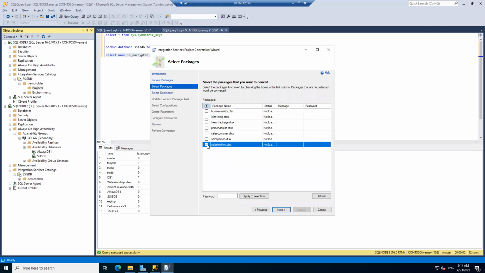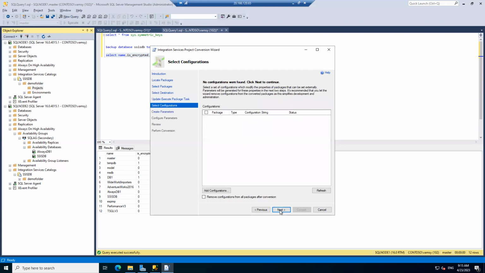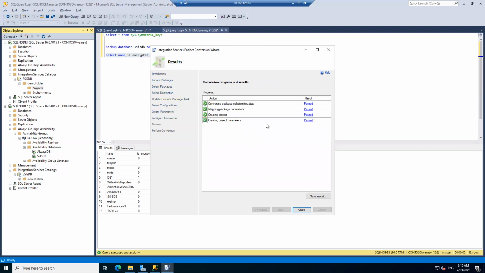I'll pick this package and insert it into SSISDB. For the project name, I will say demo project. Next, convert. So it is converting.